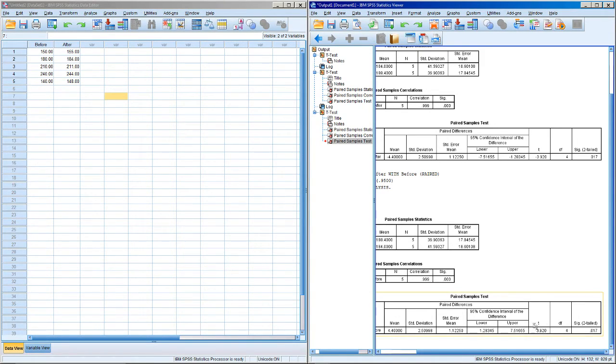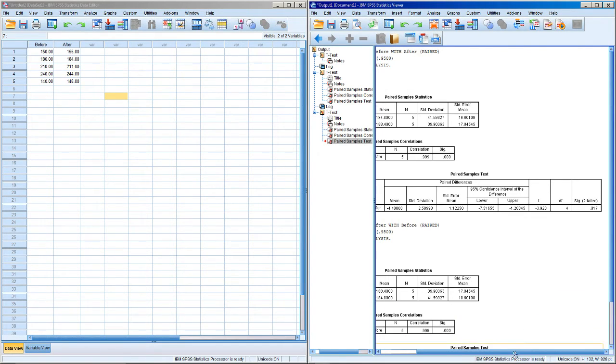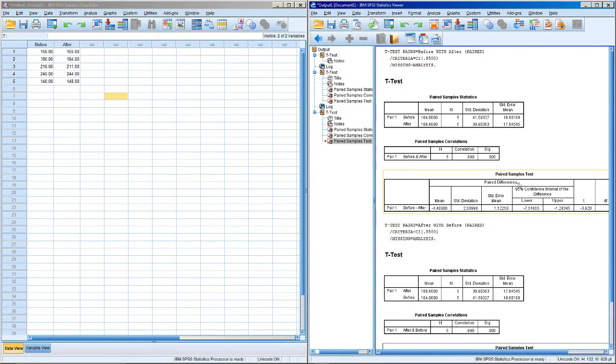And that's what we got here. Similarly, if we go back up here, where we subtracted time 1 minus time 2, we got a negative number.